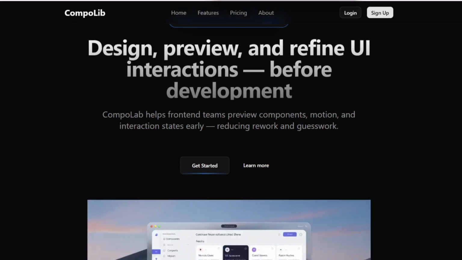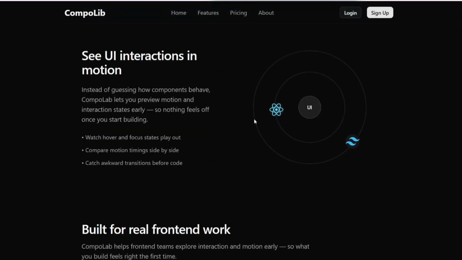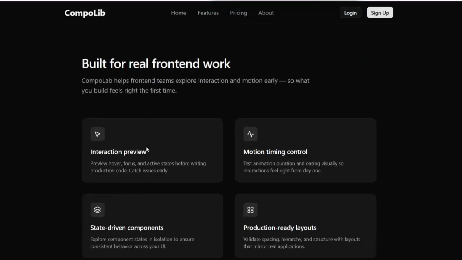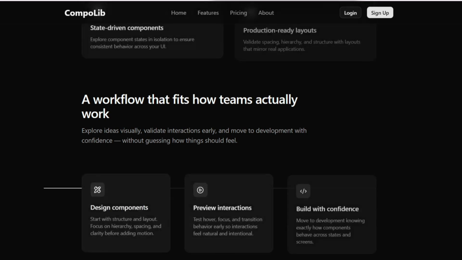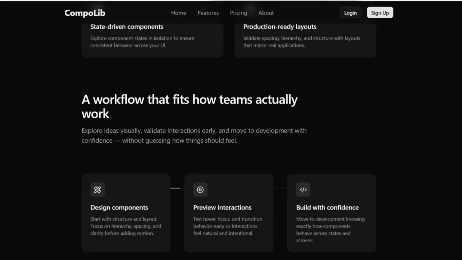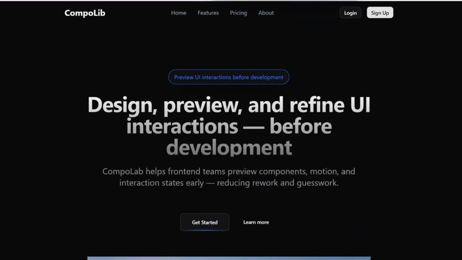Let's see. You can see the button glow on the bottom. Then you can see the card, this orbit animation. Then you can see the card animations. Then you can see this workflow animation. Let's refresh. Yep, now we can see we have card animations and the workflow animations. It is very beautiful. In today's video, we are going to build a footer for this website. So let's start building it.